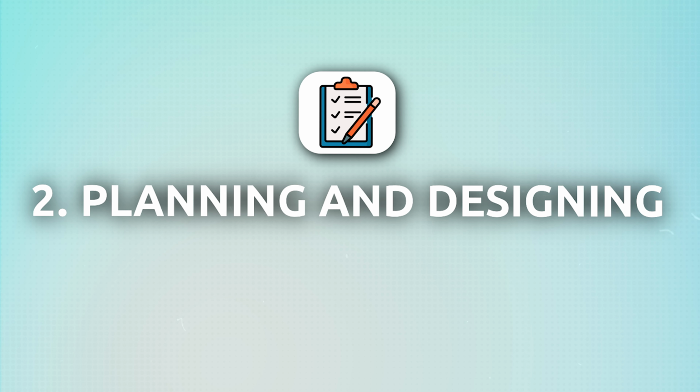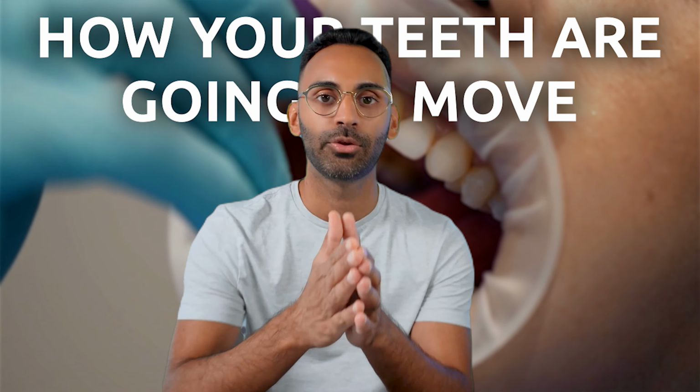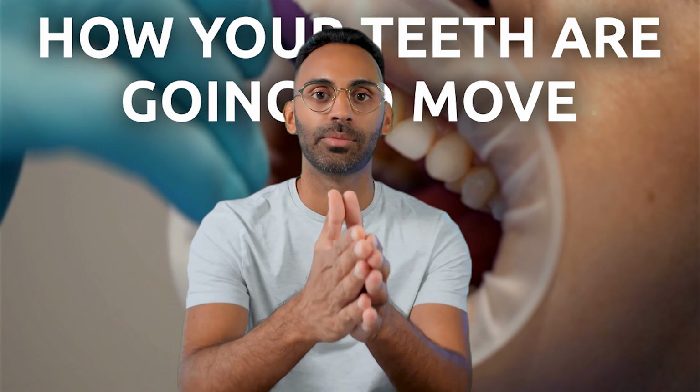So would you trust your dentist if they didn't have a plan in place to improve your oral health? This is where the second piece of the puzzle comes in, which is planning and designing. Your dentist is going to create the tooth movement roadmap, which is going to determine exactly how your teeth are going to move to get into the final position that is so desired. Once they have this, they're going to relay to the lab that they use how to design these custom aligners to fit your teeth. This is a very precise art. There is AI technology involved in this process, and it's super interesting. There is a human element involved where people are cutting and trimming trays, but a lot of different companies are innovating and coming up with different ways to optimize this stuff.